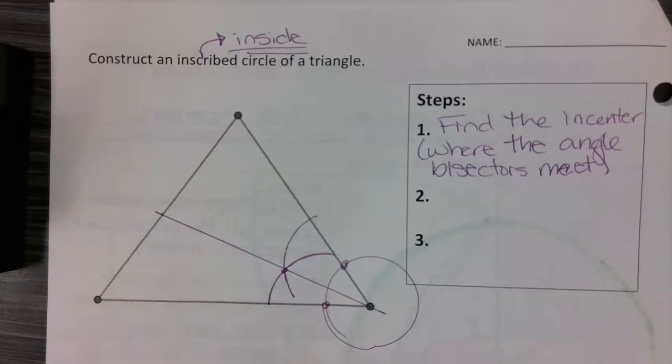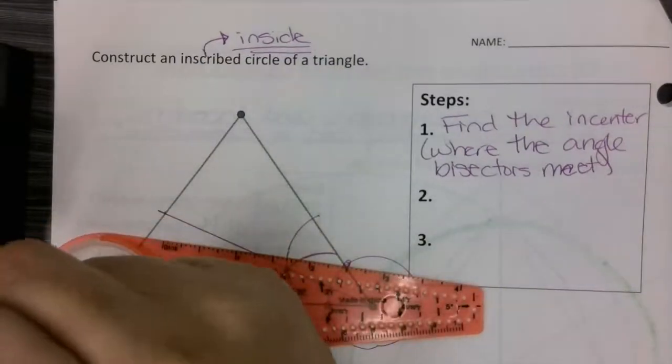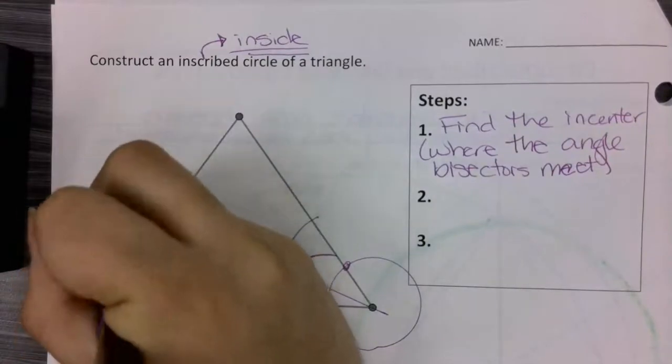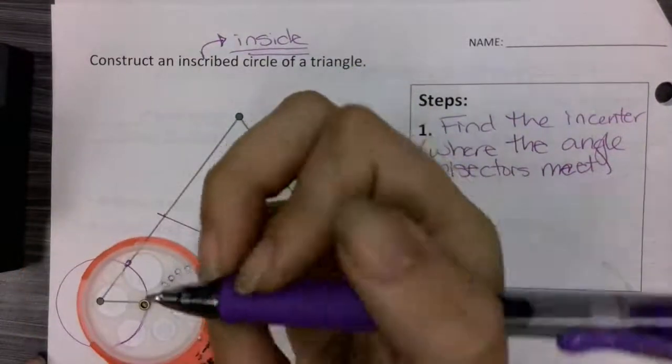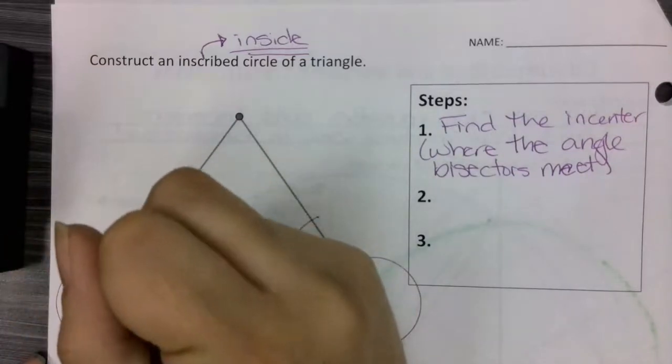Okay, then I'm going to do the same thing on another angle. I'm just going to pick this one over here. So I start off with a circle of any size. I look for my two crossing points. I center the gold piece there. And then I draw the X with any size circle. I just remember what size I pick.